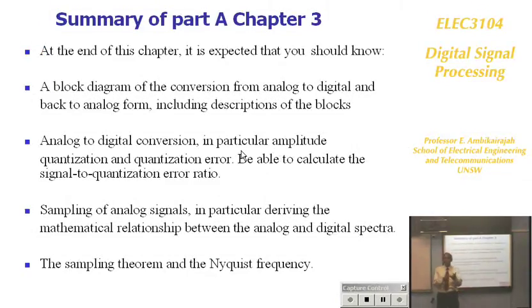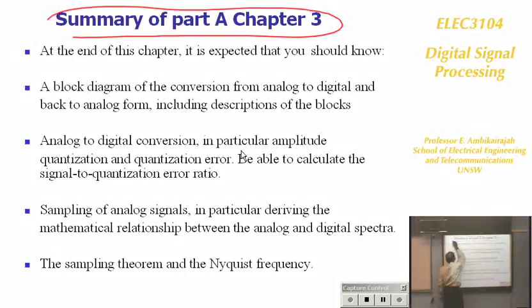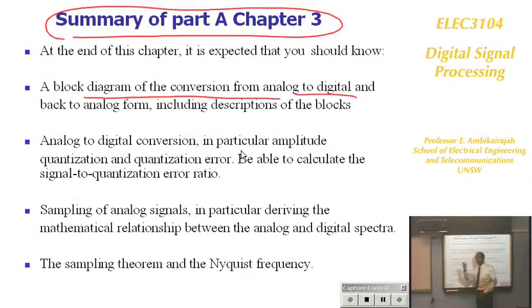Right, Chapter 3, CD1, CD2, this is the last CD, and I just want to give you a summary of all the things I have done in Chapter 3. If you have gone through the CD, and if you're going through the tutorials as well, at the end of the chapter, you need to know the following things, at least. You need to know block diagram conversion from analog to digital, and back to analog. That's the A to D converter, D to A converter. You should know what quantization error is, you should know aliasing, and you should know how to calculate the signal to quantization noise ratio. All of those should be done there.